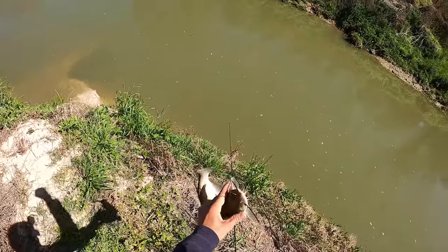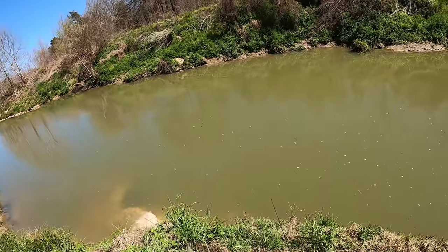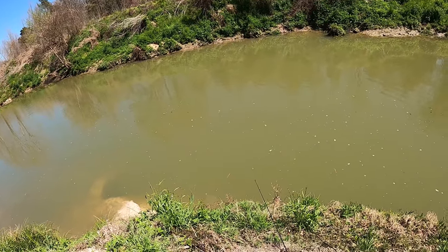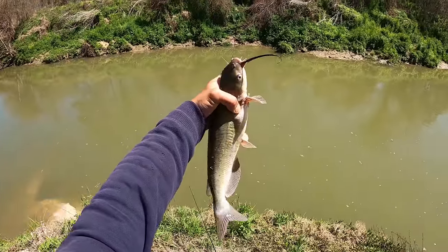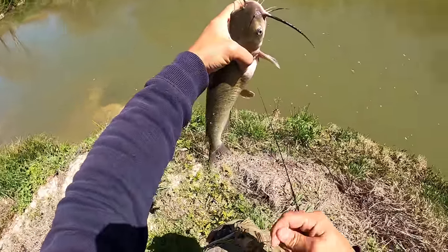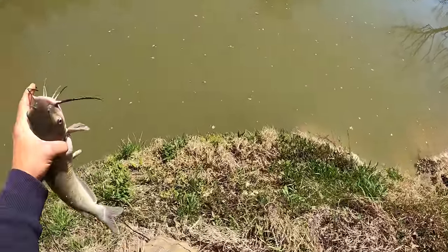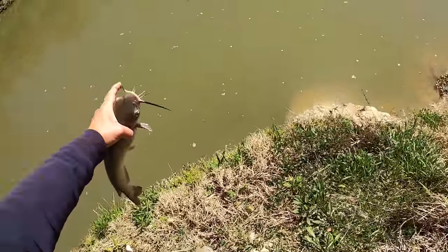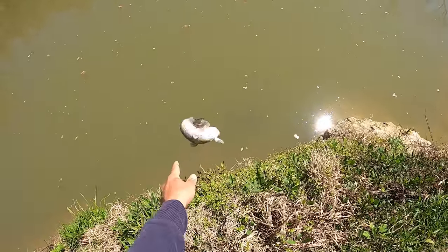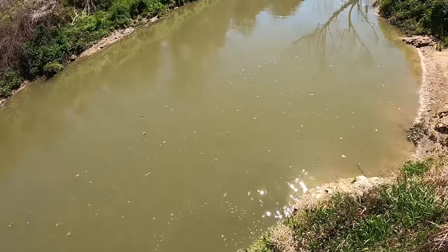Lots of these in here. Just really, multiple times, many more of these than anything else. Nice little fish. Let's get him back and move spots because I'm gonna try something else. Just gentle, gentle, gentle. There we go. Not quite as far as it looks, but still.